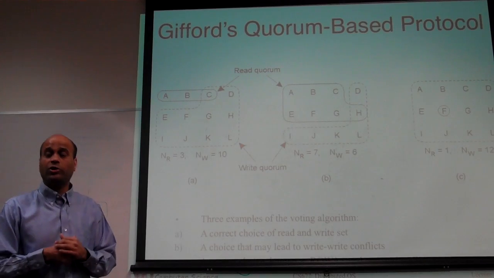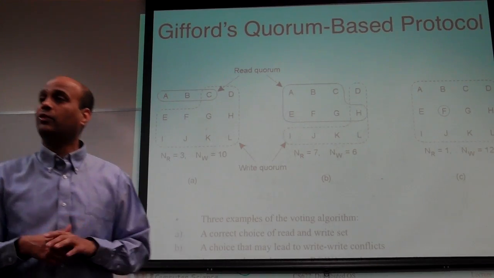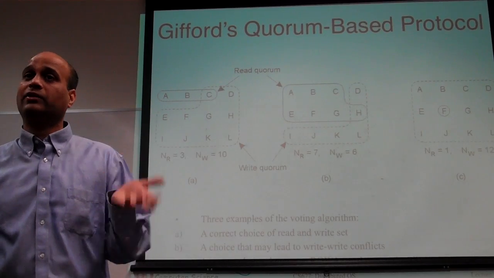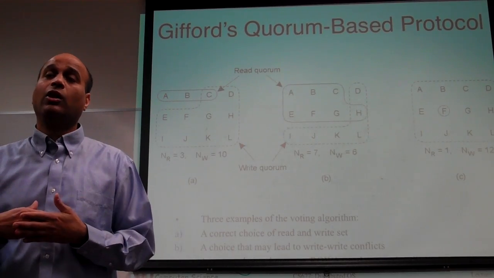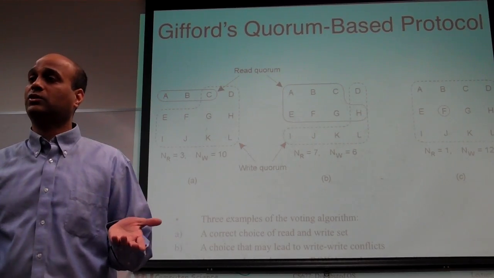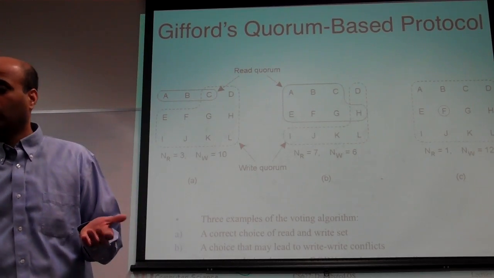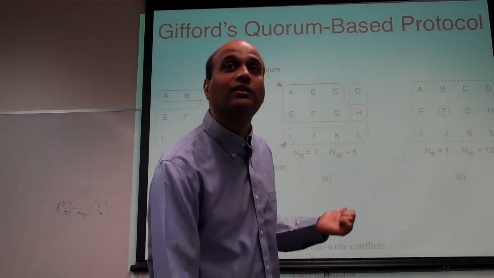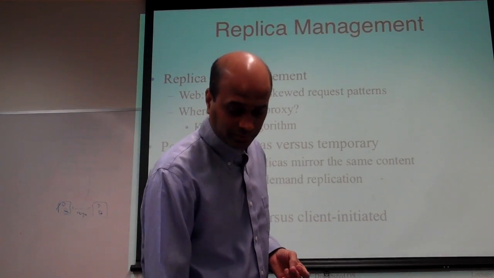Consensus-based protocols also use a similar concept of voting. When we talk about fault tolerance shortly, you will see again voting does play a part in that. Because if you have multiple replicas and some of them are faulty, they all have to vote and decide what's the right answer. So this notion of voting, as we'll see, is another of those general ideas. This is the first time we have encountered it.